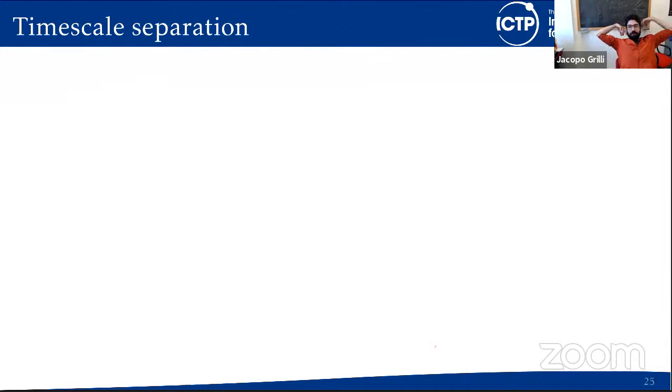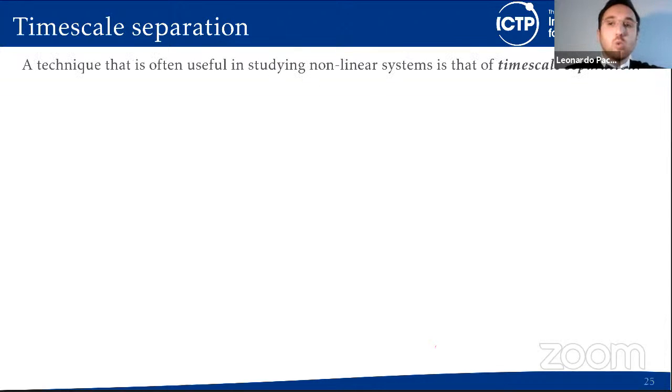Okay. The last topic I would like to talk about goes a little bit beyond studying the stability of equilibria, and is called timescale separation. This is basically a tool that can often be used to simplify the study of nonlinear systems. Let me show you in abstract, in a general case, what I mean, and then I will show you two concrete examples of how we can use this timescale separation.